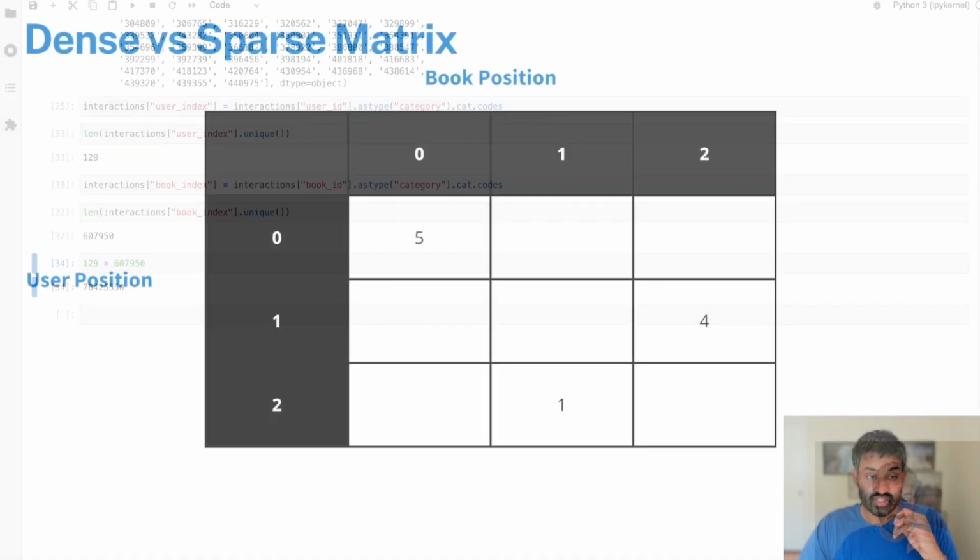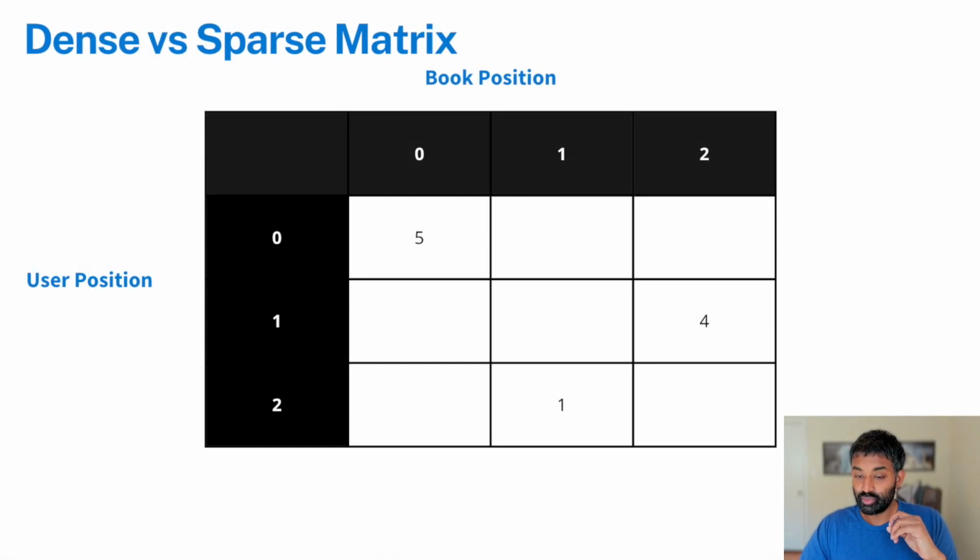Instead, we're going to do something called a sparse matrix. A sparse matrix is a little bit harder to work with than a dense matrix. The benefit of a sparse matrix is if there is no value in that column, you just leave it blank. It doesn't take up any memory or storage space. So typically when you're working in pandas and numpy, we're actually working with dense matrices and dense arrays. So we're going to create a sparse matrix in order to save memory. And creating it is a little bit different than creating a numpy array or a pandas data frame, but it saves us memory, which is really important because we kind of need it, or we might run out when we create our matrix. All right, so let me show you how to do that.